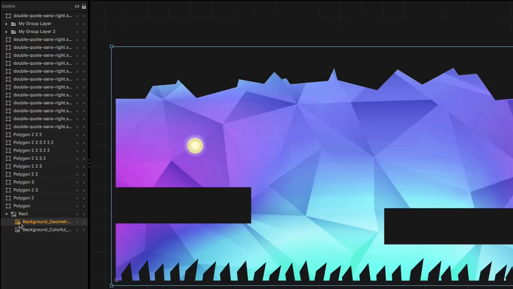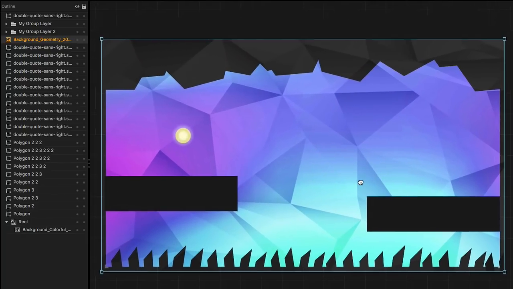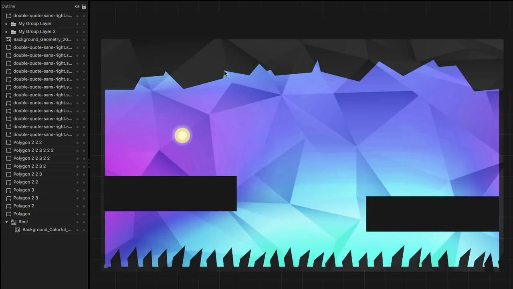And what I'm going to do is pull this out of the alpha window for now. I want to see what it looks like on top of all this. Oh, wow. Yeah, that's a really cool effect. So now we have this cool kind of geometric effect on the background, and that would be easy to export that background. And it's easier to distinguish between platforms and enemies at this point.